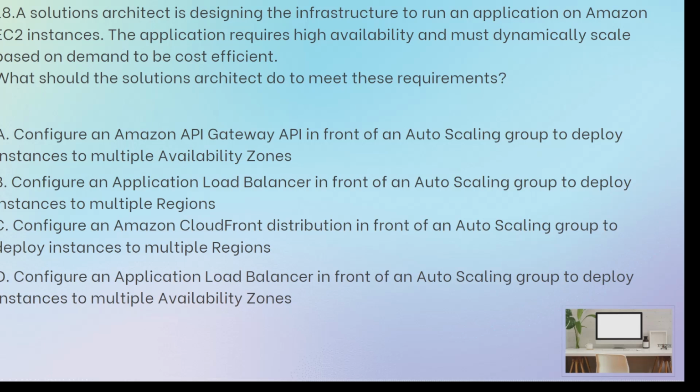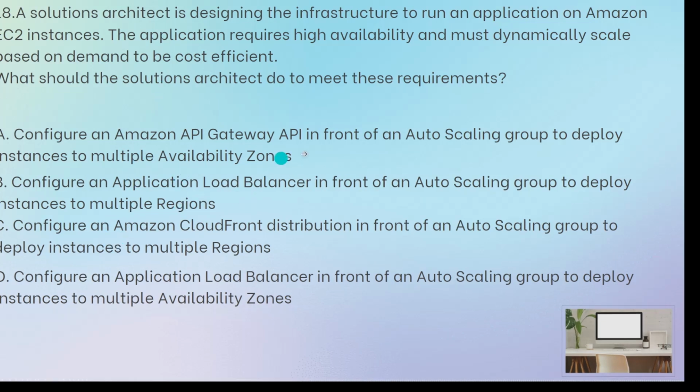Now how are we supposed to design this? As these are applications, what we should use here is an Application Load Balancer. All the incoming connections can be distributed to the instances by using an Application Load Balancer. And we also have to use an auto scaling group. As I told you, you need to have dynamic demand ready, so for that you need an auto scaling group. There will be an Application Load Balancer which you will configure in front of the auto scaling group to deploy the instances to multiple AZs.